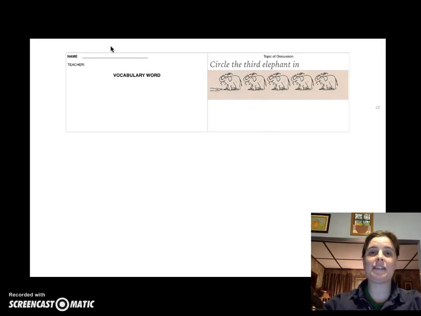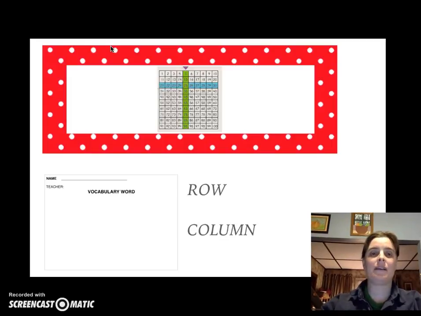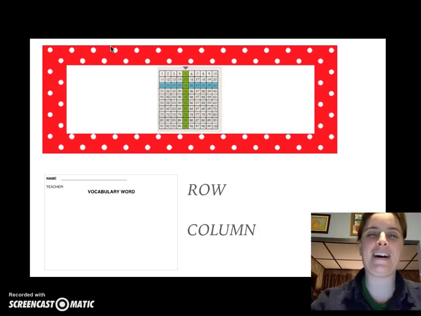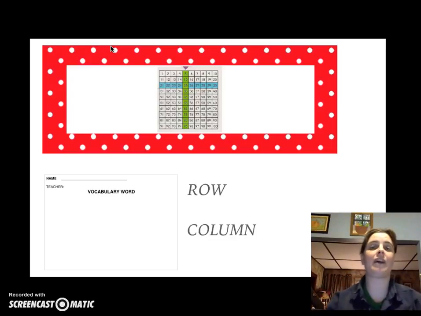All right, let's look at the vocabulary definition this week. In the vocabulary, you see a 100 chart, which I'm sure that you have been working with for a little while now. And there's a set of numbers that are the color blue, and there are a set of numbers that are the color green. Now, both the numbers that are blue and all of the numbers that are green, they have special names. And the ones that we're looking for this week are the ones that are green.